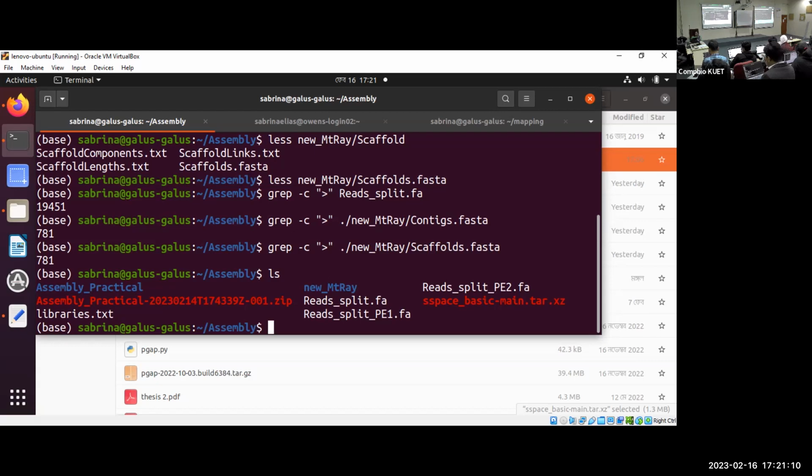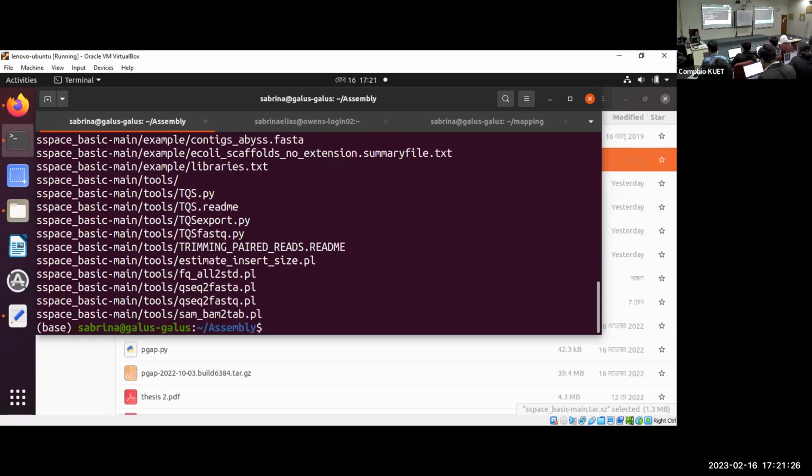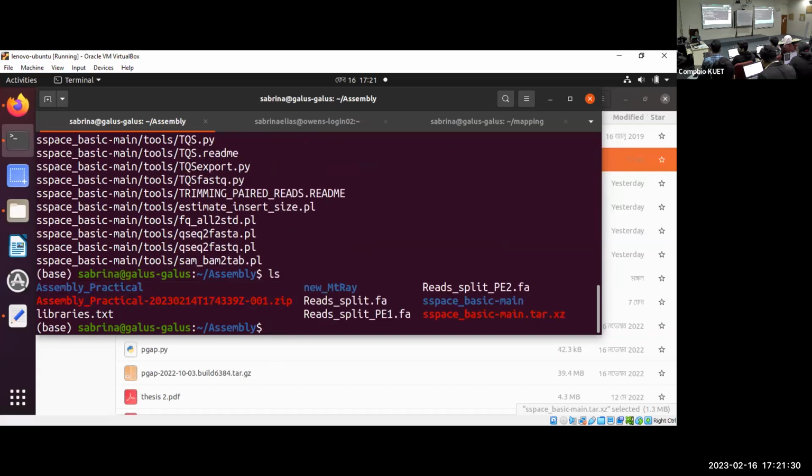Here, the SSPACE basic main tar. And then untar it, like tar. Okay, so you can use this command to untar or unzip it if you want.